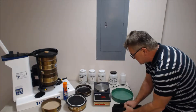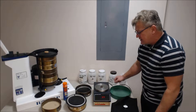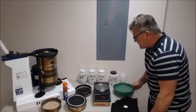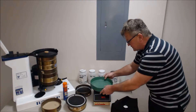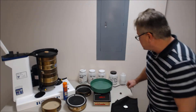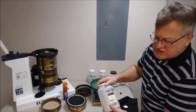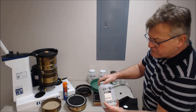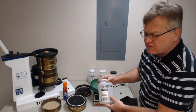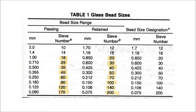You need to have a balance, and this balance needs to be verified. It's a 50 gram mass, so we're within tolerance. You start from the lowest bead size and go high to your target bead size. These beads are pre-sieved before the test; you will have to pre-sieve them according to Table 1 within the standard.